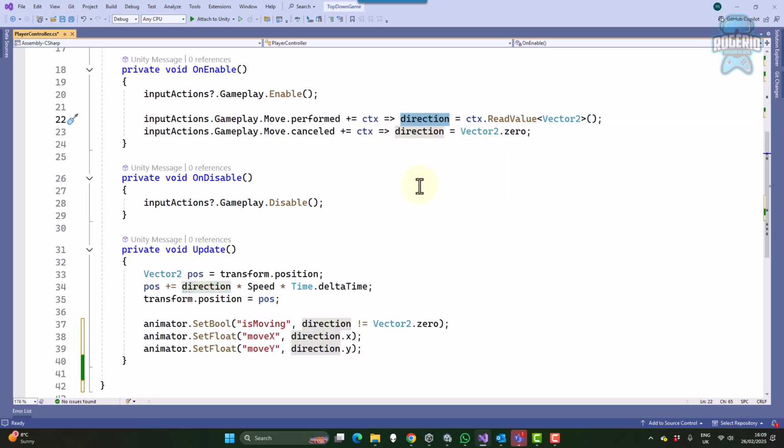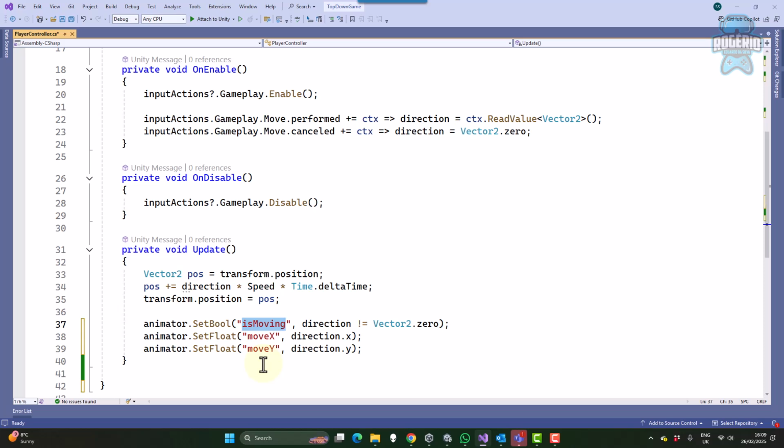But that would not update the animations. If I only do this, what I get is a static frame moving up and down, left and right. And that's not what we want. Whilst the character is sliding on the screen, I want also the character to be playing the walking animation facing the correct direction. That's what we created in the animator anyway. So I need to update those three parameters from the animator, and that's what we are doing.